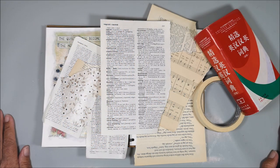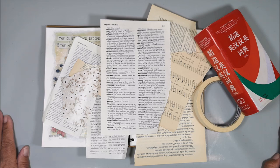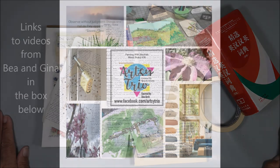Hello everyone, and welcome to another mood board challenge in the group Artsy Trio on Facebook. This time the theme is painting with neutrals, and the mood board looks like this.